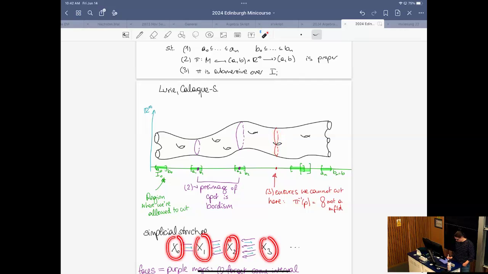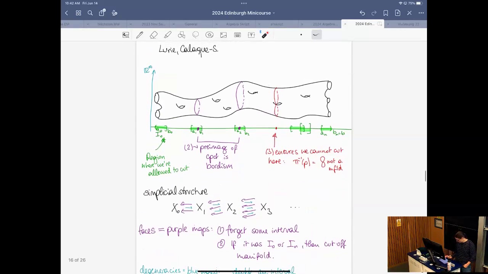Then I said in a Siegel space, in addition, what we need are maps between them. I tried to use a color coding from yesterday, at least on my slides; on the board yesterday the colors were different. We had two different types of maps: maps going to the left, and maps going to the right. These purple maps, the ones going to the left, are called face maps. You should think of these, as in a category, like source and target. And then we have composable maps, where we have to forget parts of things. In the nerve of a category, if you remember, we also have these maps. They consist of just forgetting some interval and keeping the bordism, except that if I forget this interval, I don't keep the whole bordism, I just erase this part.